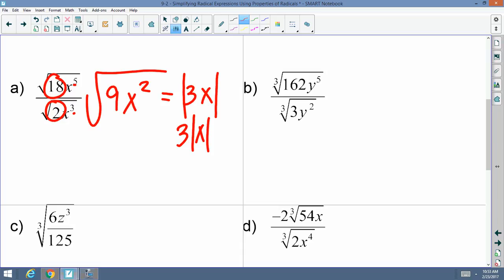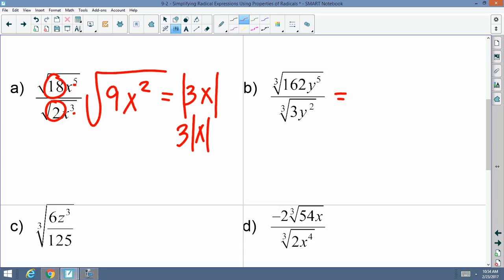The only time you don't have to put an absolute value, guys, is if I tell you or the book tells you or a test tells you, assume that all variables are greater than 0. If they tell you to assume that all variables are greater than 0, well then guess what? That means all variables have to be positive. So do I have to worry about my absolute value conundrum? No. Okay. But they got to tell you that. You got a question, Papa? Okay, thank you.